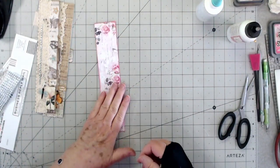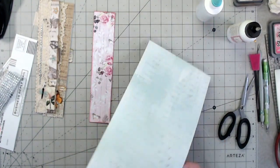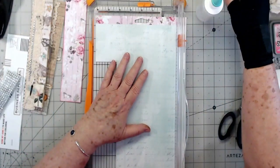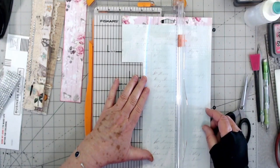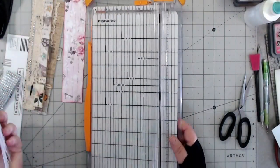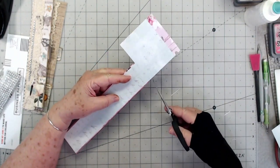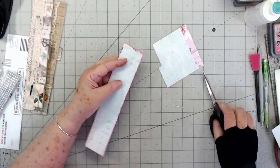And now we're going to cut a tag to go inside there. And I'm going to use the same paper. I'll probably use the back of it for my tag. So let's cut at, let's see, I think that other one was 1 3/4, maybe. Cut right there. And then, let's see, I'm just going to eyeball it and trim it off about right there. That'll work.